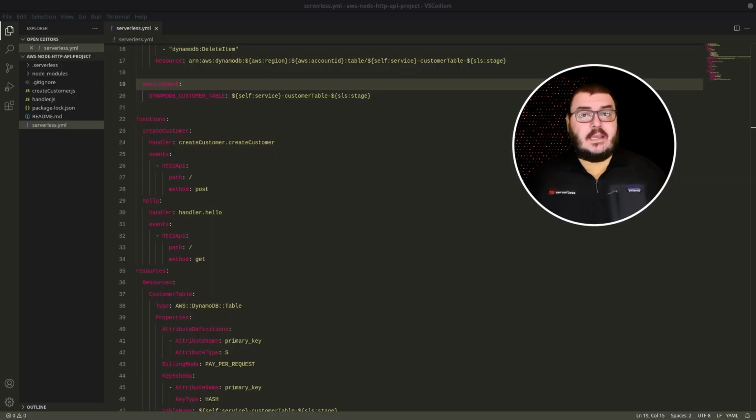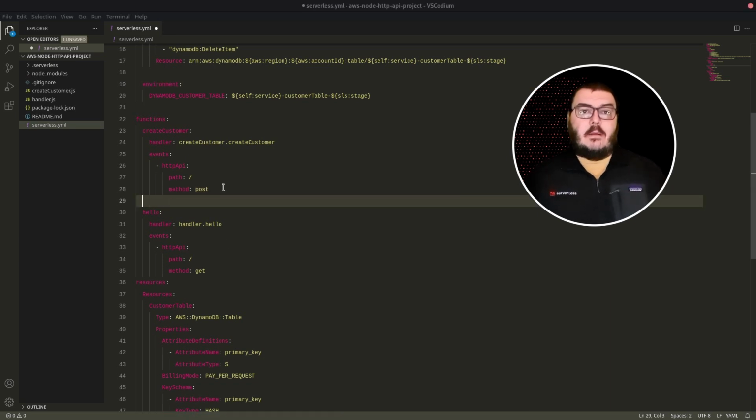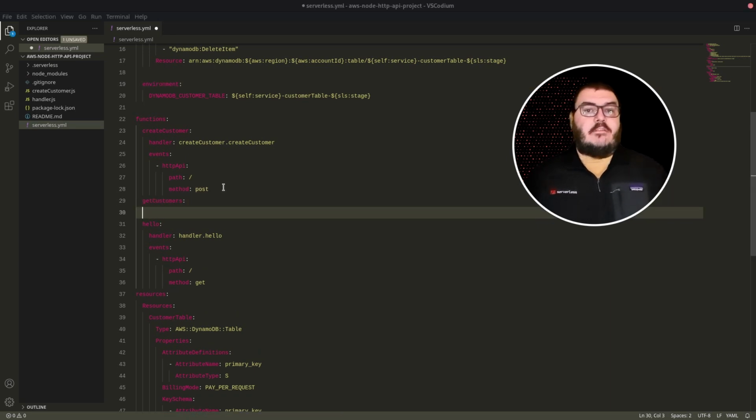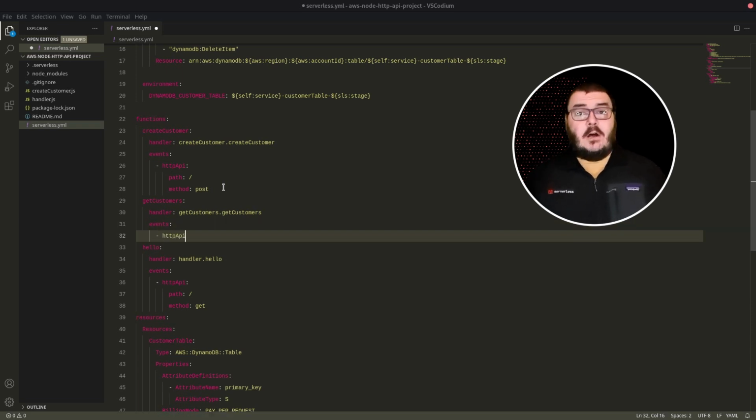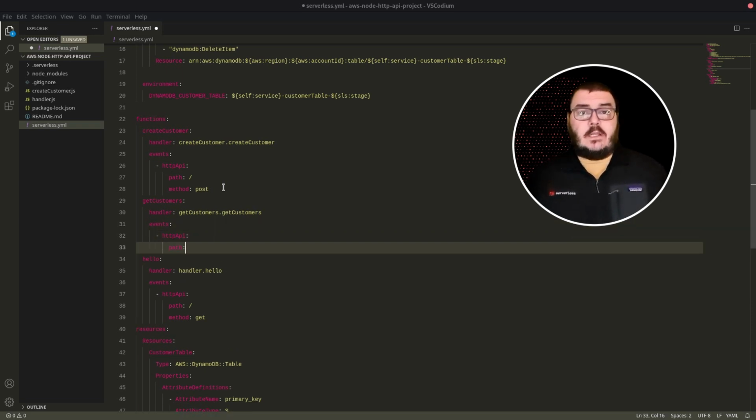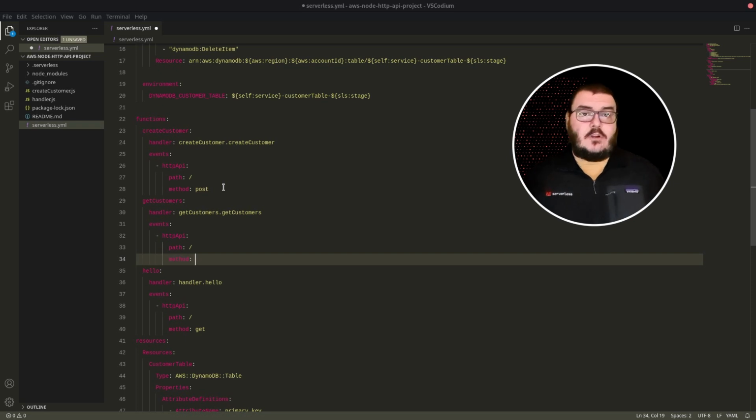We added a database, we sent data to it and stored the data. Let's close this off by adding the ability to retrieve that data. In our serverless.yaml, we want to add a new endpoint to make requests on. So in the function section of our configuration file, we add a new function called getCustomers with a handler called getCustomers.getCustomers. Our path is just to root since we want to retrieve all customers. The method is also a get request.